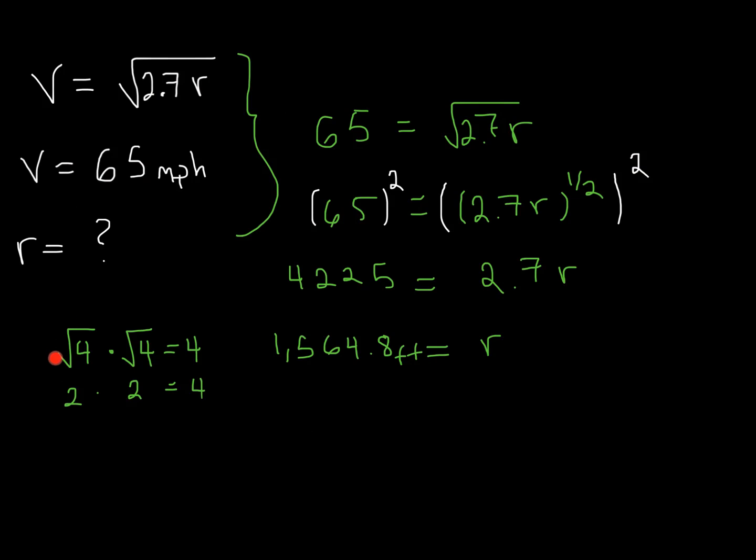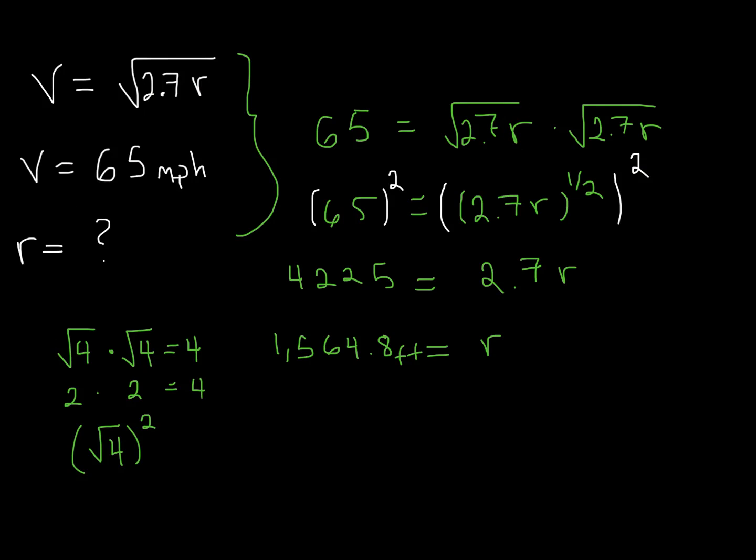And what does it mean to multiply something by itself? Well, that just means to square it. So really what I'm doing here is taking the square root of 4 and squaring it. And so if you go back to our situation up here, what I was really saying is, okay, let's multiply on the right side by the same thing, 2.7 times r. And when you do that, you've got to multiply on the left side by the same thing, the square root of 2.7r.